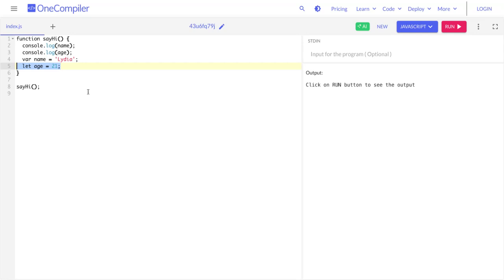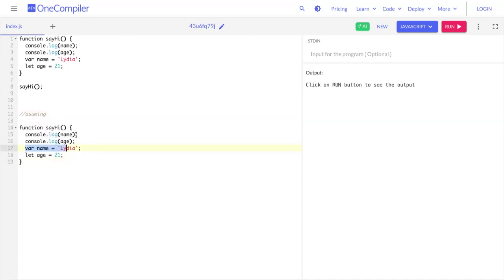So whenever JavaScript sees this code, it will assume the function as I'm writing it below: var name and let age. So basically this is hoisting, where the declarations of those variables are moved to the top.